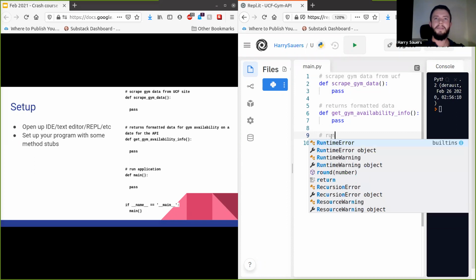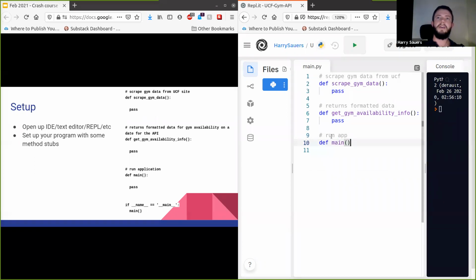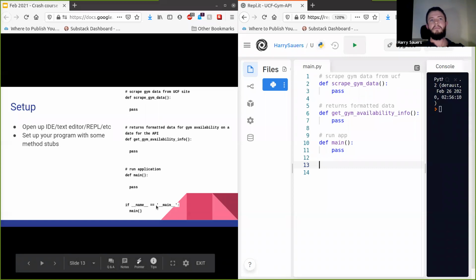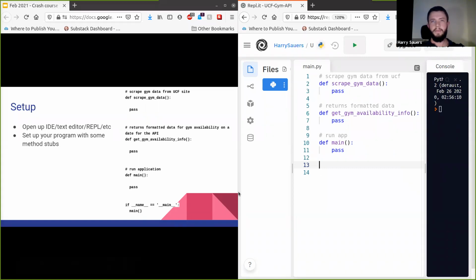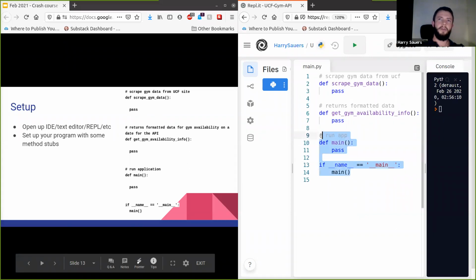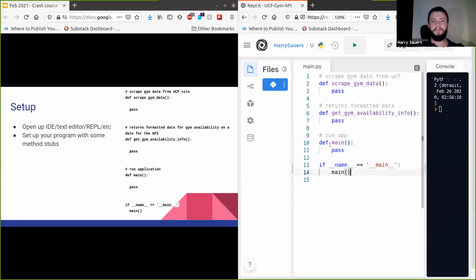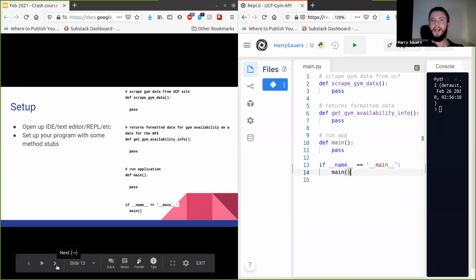And then, of course, we need a main method. So we'll just make that def main. Python does not actually execute the main method by default, and instead, it'll either execute the code at the leftmost indent, or it'll look for if name equals main right here, and then it'll run the code inside. So that's nice when you're writing a library or something of that sort, where you don't want the code to be executed every time. You only want that if you are actually running it directly, as opposed to importing it in another program. And then within this, we will just run our main method. So this part seems a little bit redundant. I would almost prefer Python to look for a main method directly, but I didn't develop it, so.